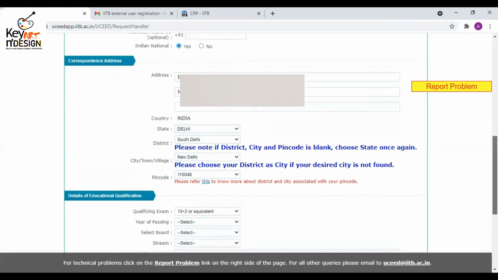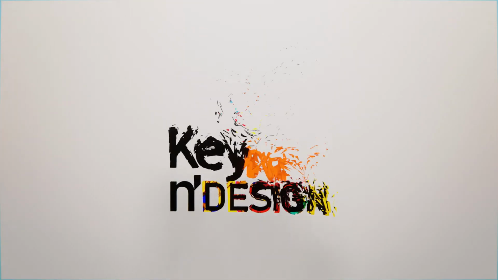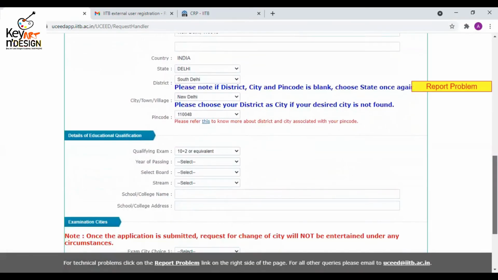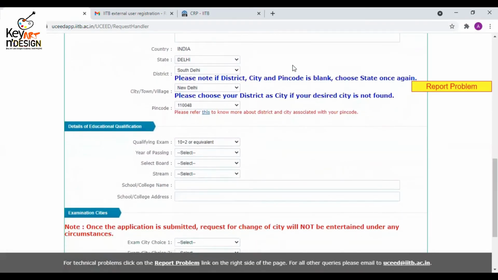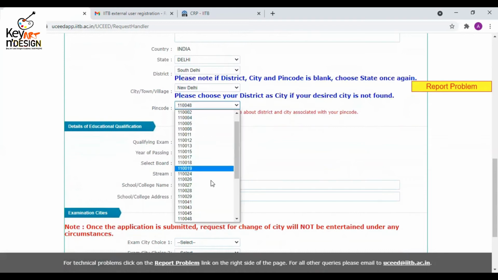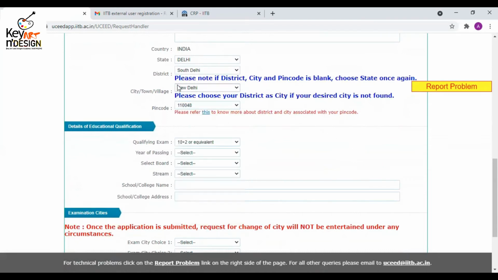The address, it requires the address, so I've filled up the address, district and city, town, pincode as well. So we can select the pincode. This information will already be filled. Otherwise you will have to manually fill them up.